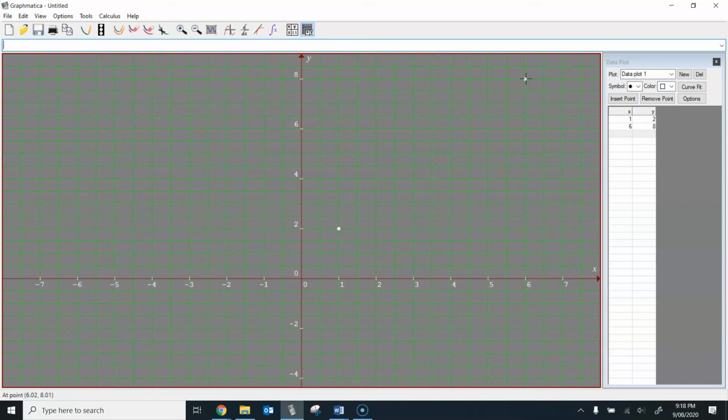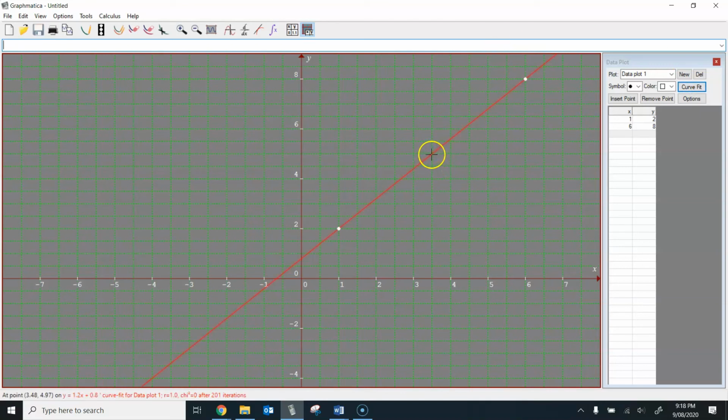Now I want to draw a straight line through those 2 points. You don't need to change it back to a straight line graph. We did that in lesson 1. But if you didn't do lesson 1, you might want to watch that lesson to check how you need to go into options and change that. It's in lesson 1's video. But if you've done that lesson, you don't need to redo that, your Graphmatica will remember that setting. Once you've put in those points and you can see them, just press curve fit, and it plots the straight line that goes through those two coordinates, which is quite handy.